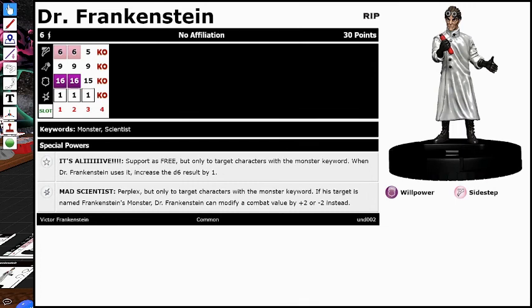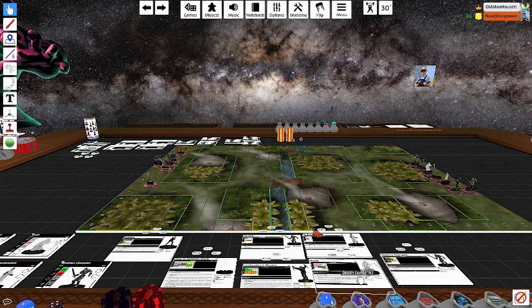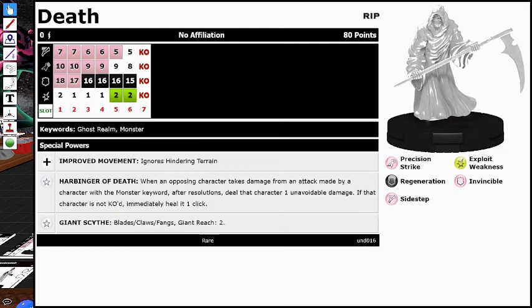Because I can technically roll a 7 with that. I don't know. Mad Scientist is his damage power. He's got Perplex, but only to target characters with the monster keyword. If his target is named Frankenstein's monster, Dr. Frankenstein can modify a combat value by +2 or -2 instead. Why I would ever -2 anything, I do not know.